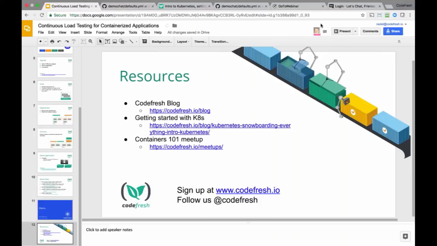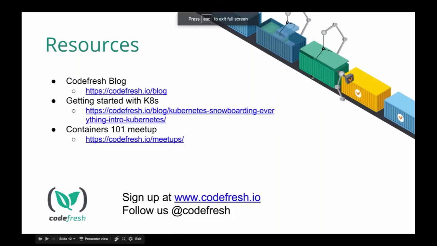Somebody had a question about CoFresh itself and how we integrate with Kubernetes. They asked specifically, is CoFresh considered a platform as a service? That's a good question. CoFresh is a platform for the dev team. It streamlines and automates the building, testing, and deployment of containers. The deployment itself is agnostic, so we have an out-of-the-box step to deploy to Kubernetes, an out-of-the-box step to deploy to ECS, or to deploy to Swarm at the end of the pipeline.